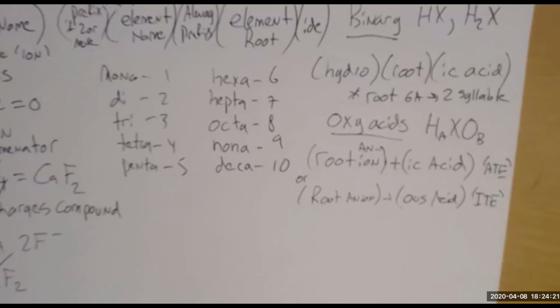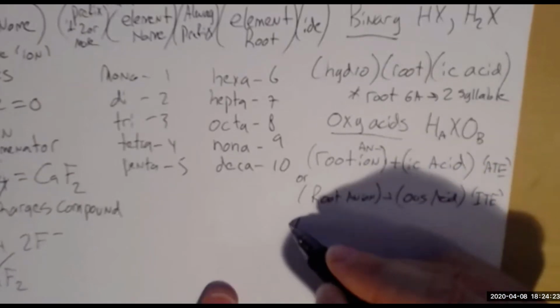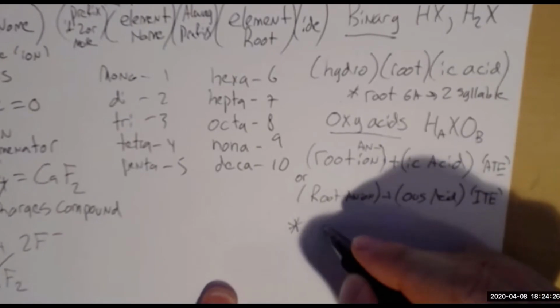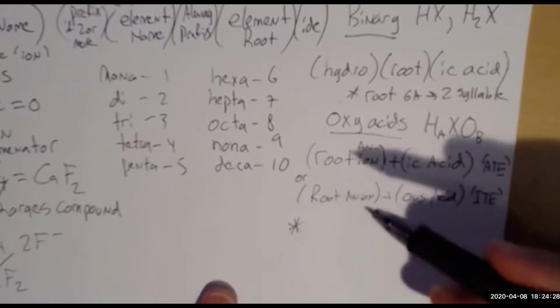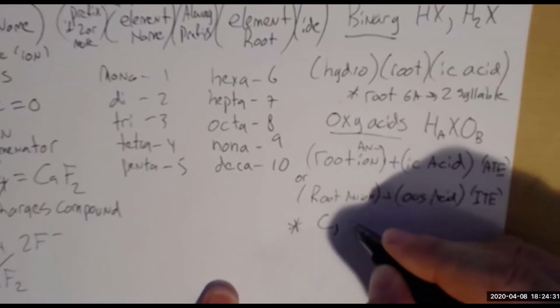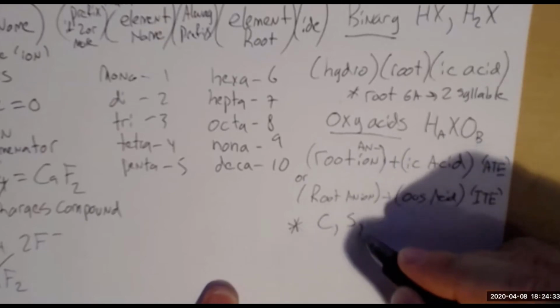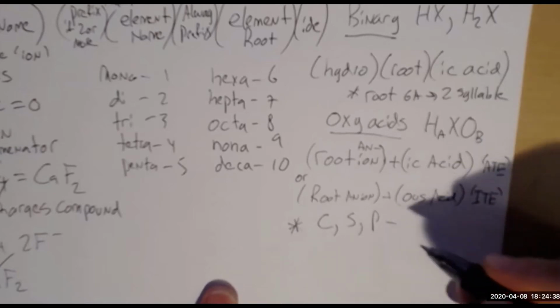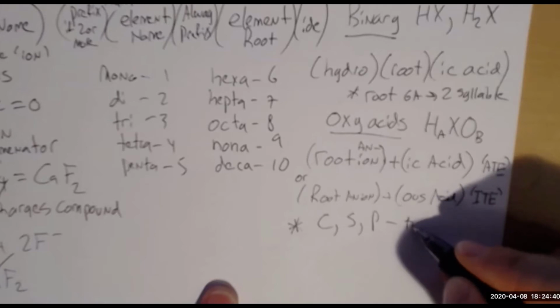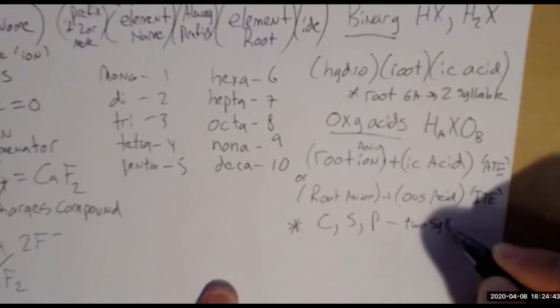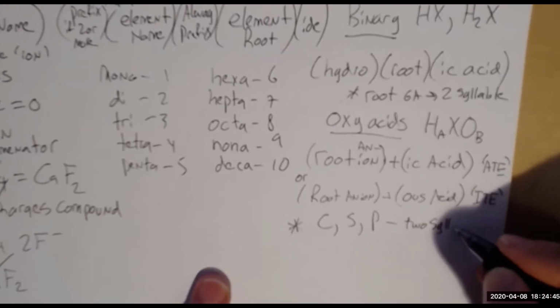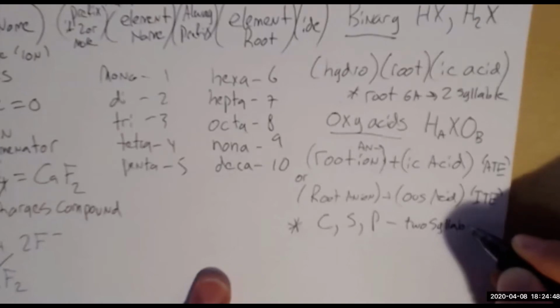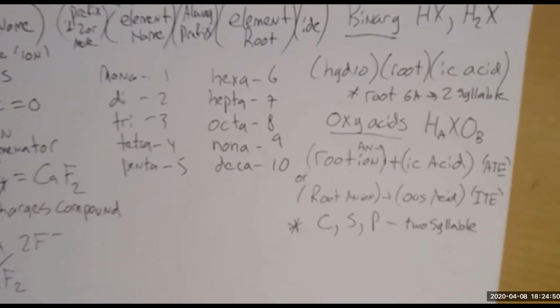And then there's a special rule for this one. The ones I can think of, there's probably some mnemonic for this, but carbon, sulfur, phosphorus, I don't know if I can think of any others. They get an extra syllable from the element name tossed in. Okay, so acids are trickier, and that's fair.